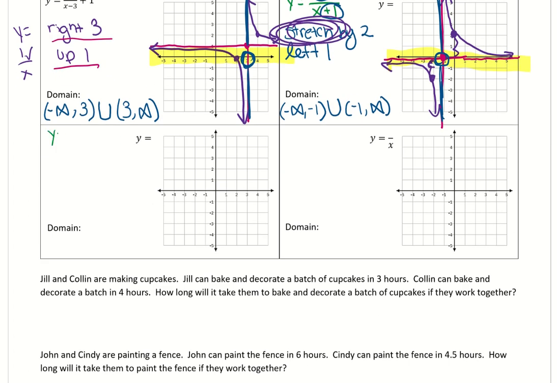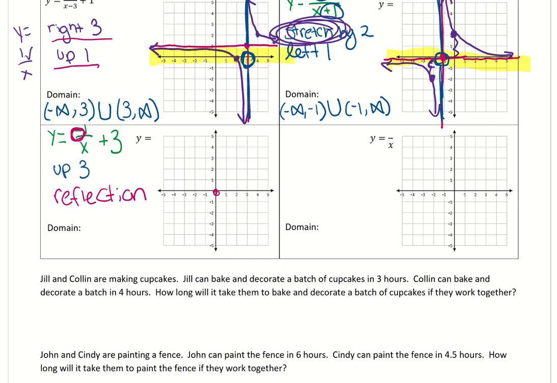So this next one is y equals -1 over x plus 3. So first of all, we've got this plus 3 that's moving us up 3 units. We've got that under control. But here's something we didn't talk about yet. This negative right here. Now, a negative out in front, you know what it does. It reflects your graph. So at the very end, we're going to flip our graph upside down, and everything's going to be just fine. First, let's talk about our asymptotes.